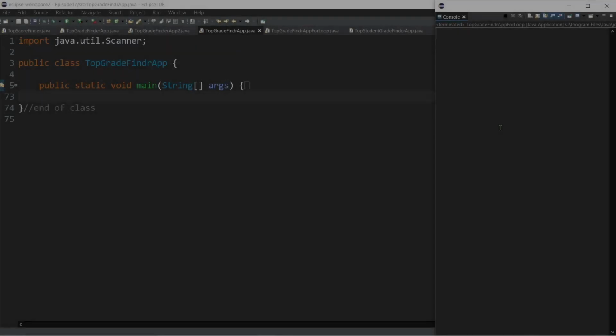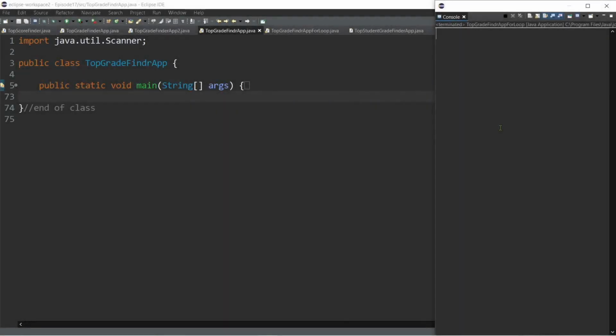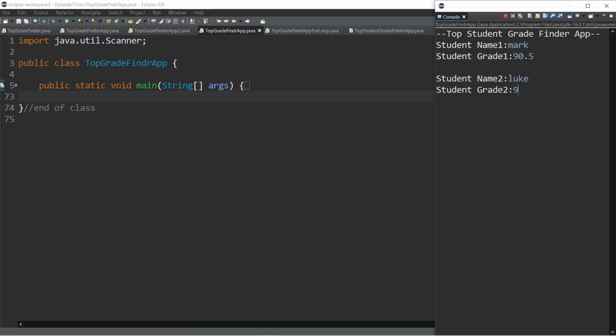Now let me show you the sample run of our source code for this episode, which is building the top student grade finder application. Let's say, for example, for student name 1, we're going to enter Mark and then 90.5, and then we have Luke, 93.7.